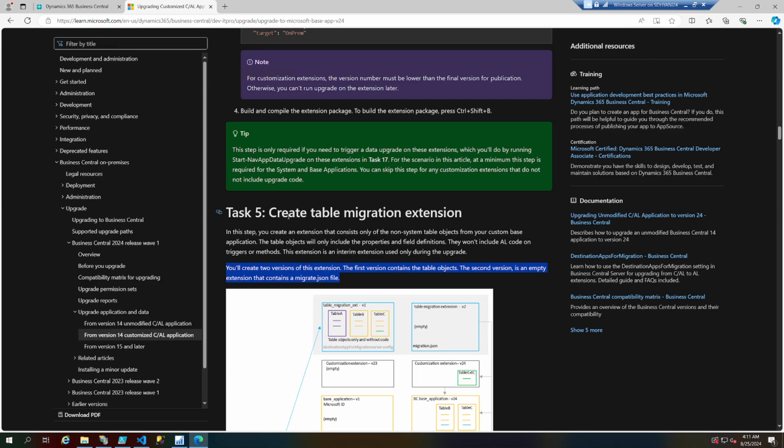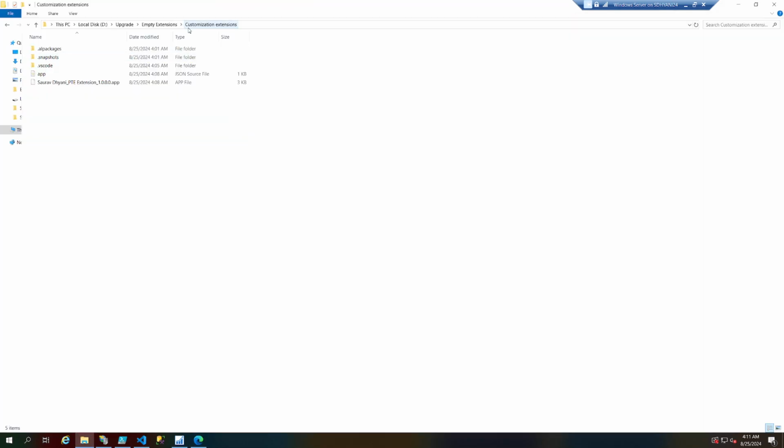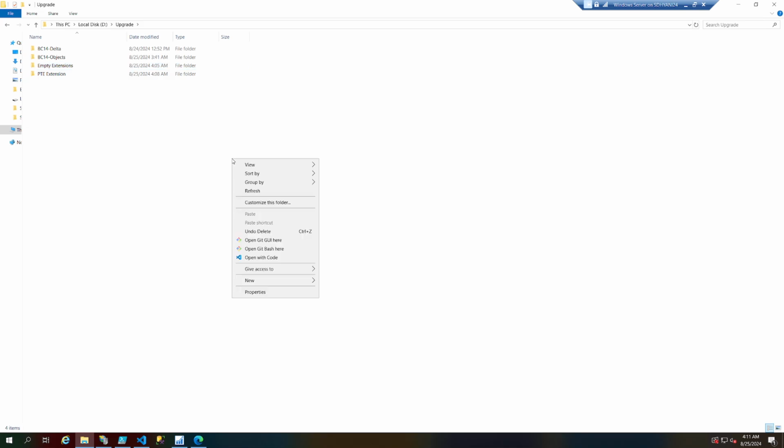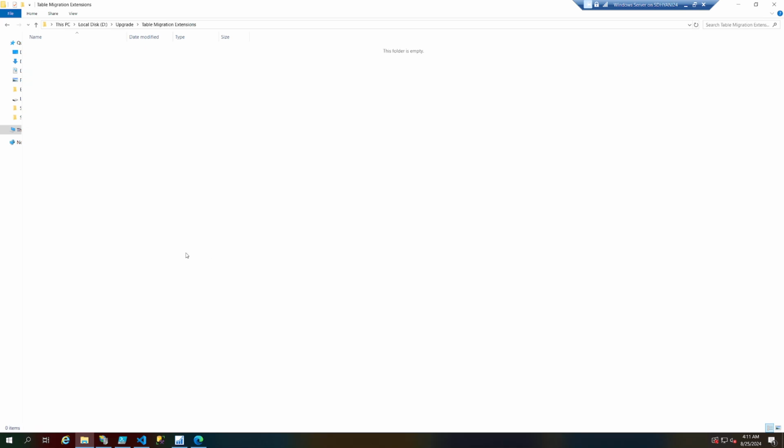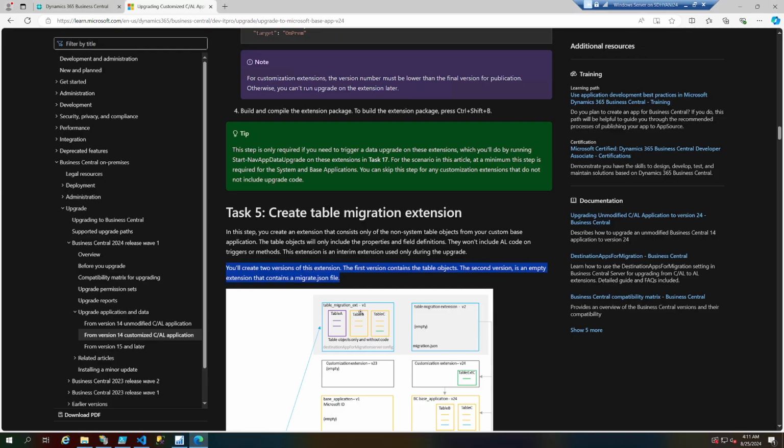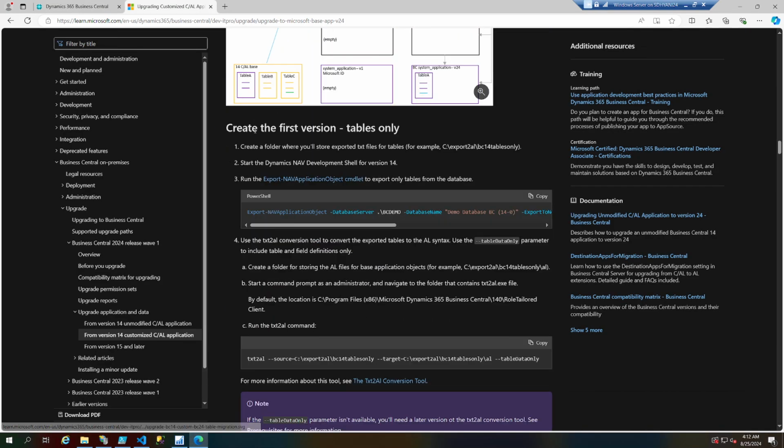Now this is my table migration extension, so I'll go and create a folder here. Table migration extensions, and I'll number them if needed going forward. Here I'll have to create the first version, app table only. So first create a folder where you'd like to export the txt file for tables.